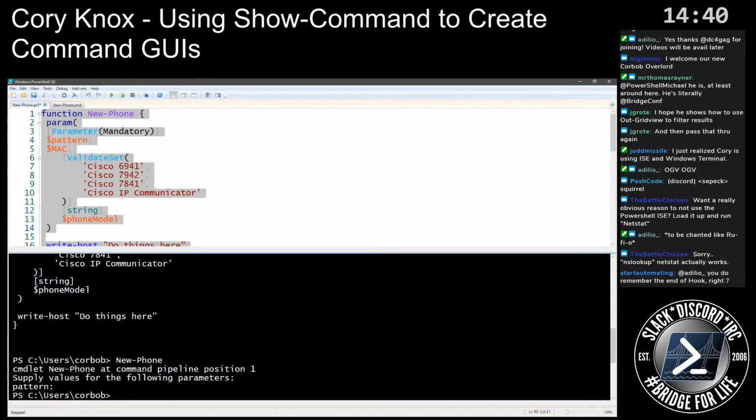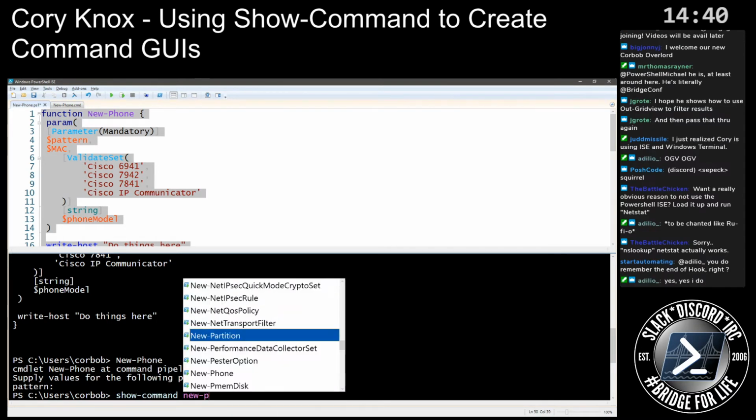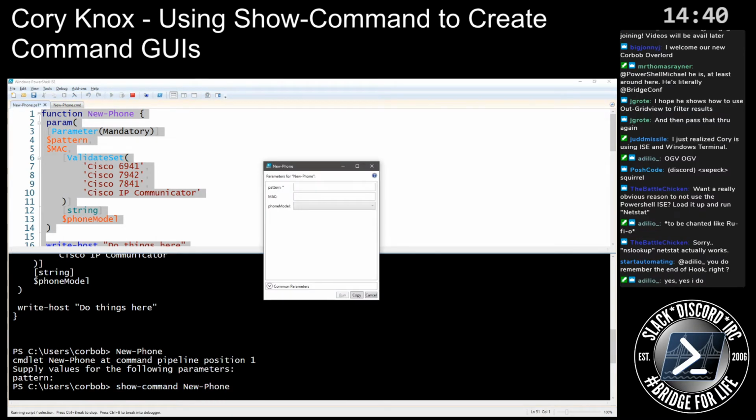And if you miss something, you'd have to start all over. But again, with show command new phone, it won't actually let you click run until you filled out your full parameters.